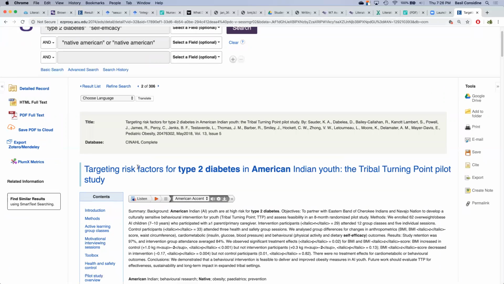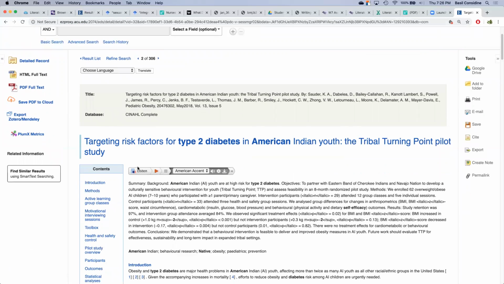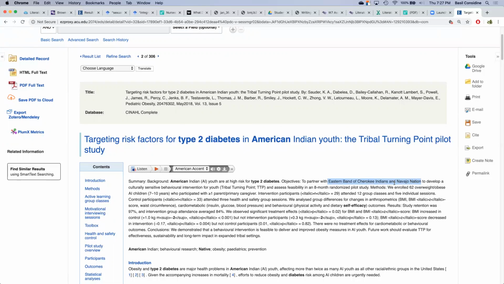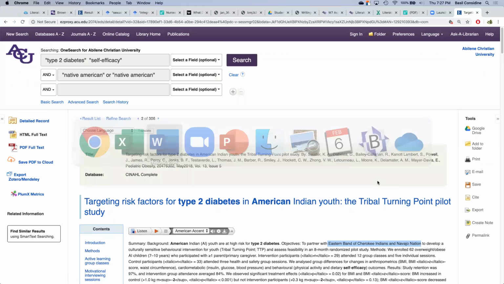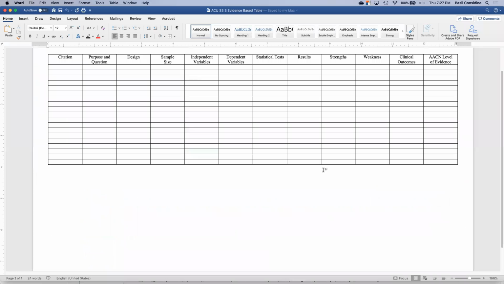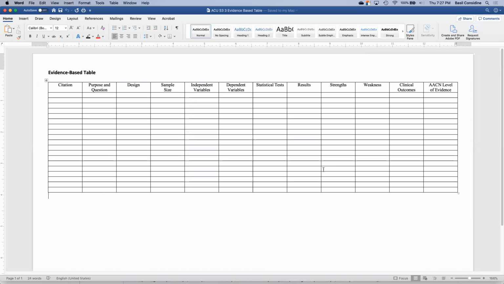And we see it's a write-up about a pilot study targeting risk factors for type 2 diabetes in American Indian youth. And we even have the places they used, the populations they used. Okay, so let's say that I was using the nursing programs, the DMP programs table here.